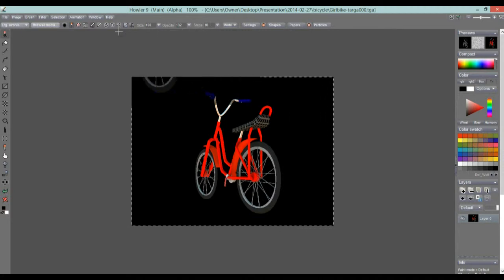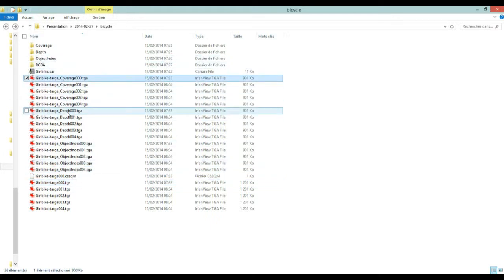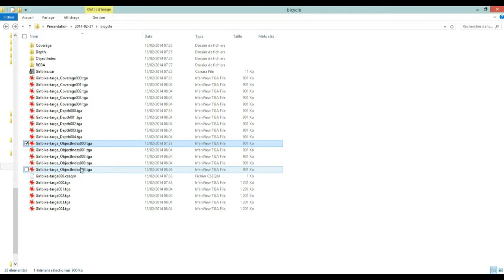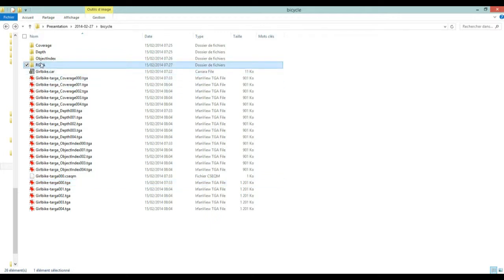So my bad there, I did something wrong with the output, but let's still see what else we can do with that. In fact, let's go back to the early ones, because really what I did is I'm experimenting now with this short sequence that I aborted after about 5 renderings. Here what I did is, just to show that you have coverage, you have depth, you have object index, those were the optional multipass elements, but most importantly you'll have the targa and should have the alpha in there too.